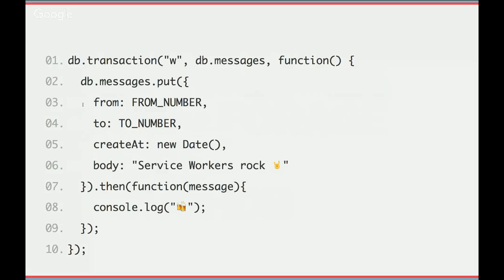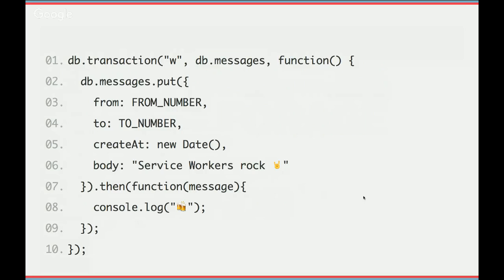And then this is how you'd add a message into that database. IndexedDB works with transactions all the time, so you have to open up a transaction, and the 'rw' at the top means it's a write transaction in this case, and you have to name which tables you'll be using during this transaction. We only have the one, but we still have to name it at this point. Within that transaction, we just use db.messages and put an object into the database. And that's all you need to do, really. It returns a promise, which resolves when that's successful. And there we go. We just put in the data we need, and you can use arbitrary objects in this particular case.